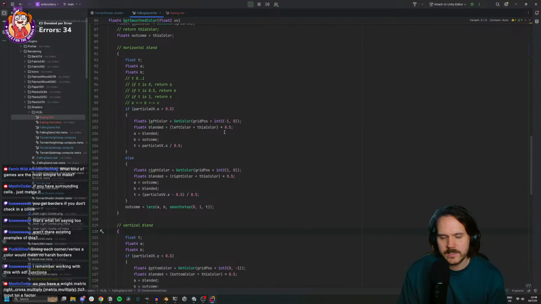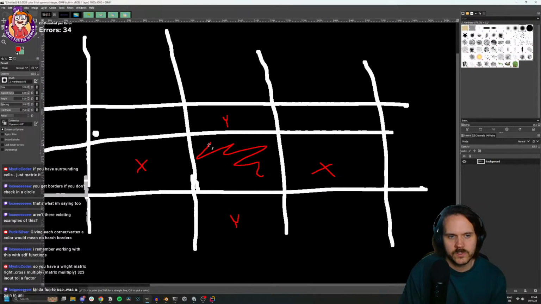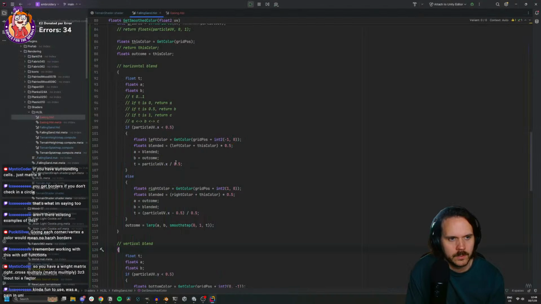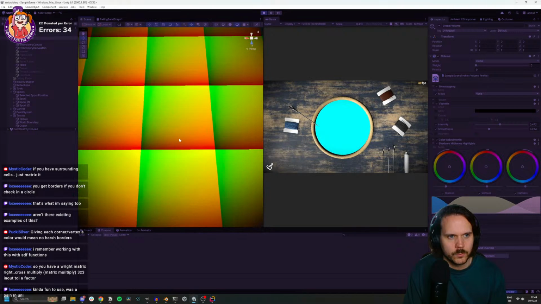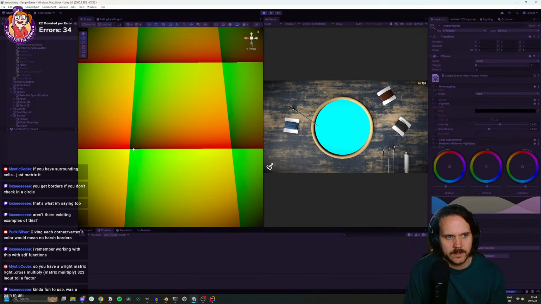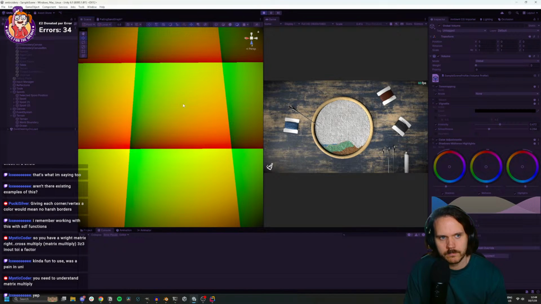I remember working with this with SDF functions. So SDFs, if we represent this as a square and we get the signed distance, that would tell us how far into the square. We basically already have that because we do have the UV coordinate inside the square. So if we render that, we can see each square here. That's 0, 0, which is black. And as X increases in the R channel, we go up to 1, and then 1, 1 when we bring in the green on the Y. So 0, 0, 1, 1, 0.5, 0.5. Yeah. SDFs are fun to use.